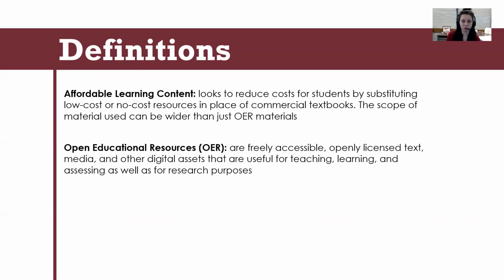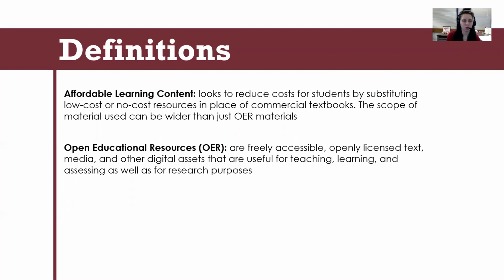Open educational resources are freely accessible, openly licensed text, media, and other digital assets that are useful for teaching, learning, and assessing, as well as for research purposes. Examples of open educational resources include openly licensed resources like textbooks, media, videos, articles, illustrations, audios, lesson plans, activities, and more. These resources, which are useful for teaching, learning, and assessing, are often peer-reviewed and of high quality.